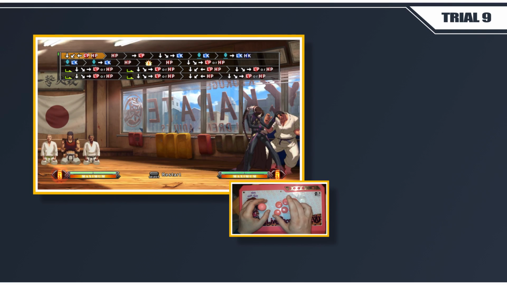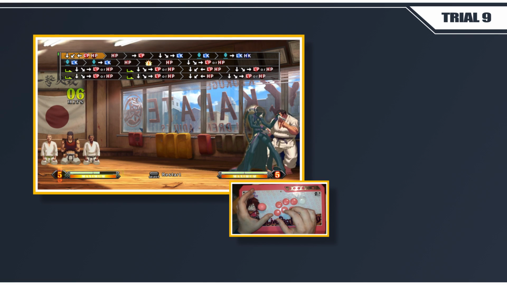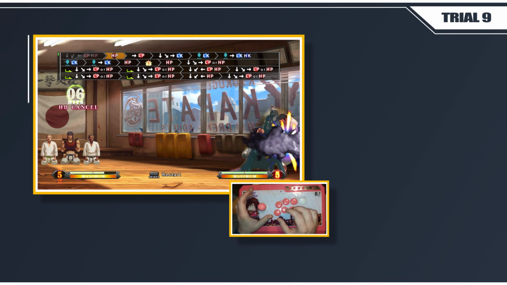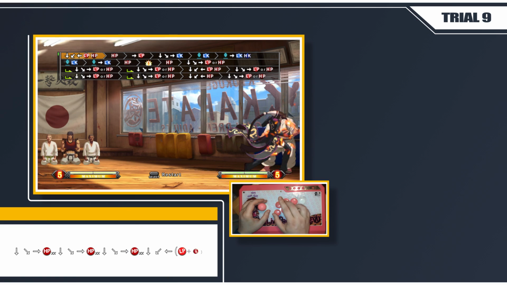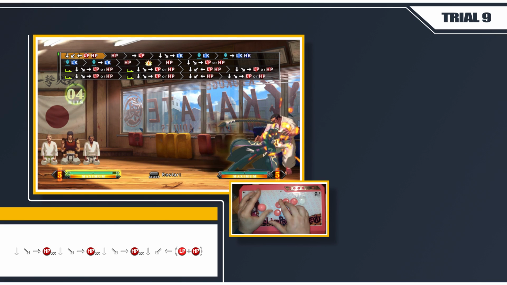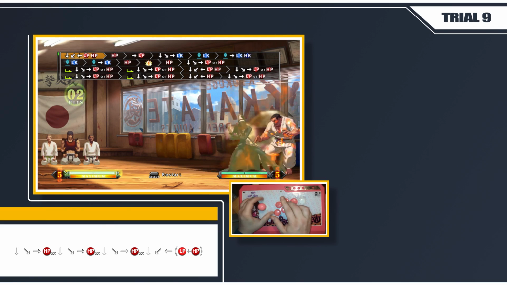When the heavy punch connects, we cancel into 3 rekkas. So quarter circle forward punch in quick succession 3 times. But don't go crazy with it. It's not insanely quick, it's just quick. However, after 3 rekkas, you should cancel into quarter circle backwards X punch as quickly as possible. 1, 2, 3, 4.